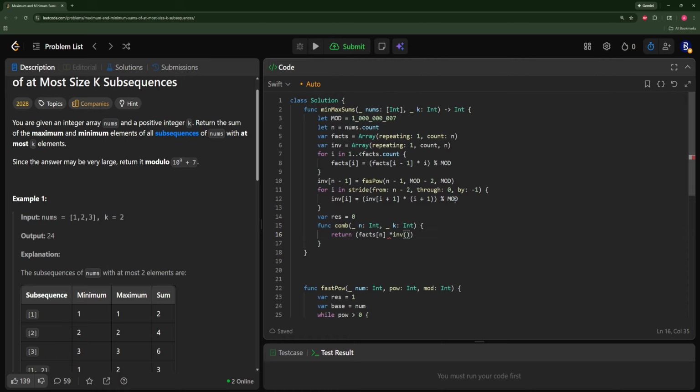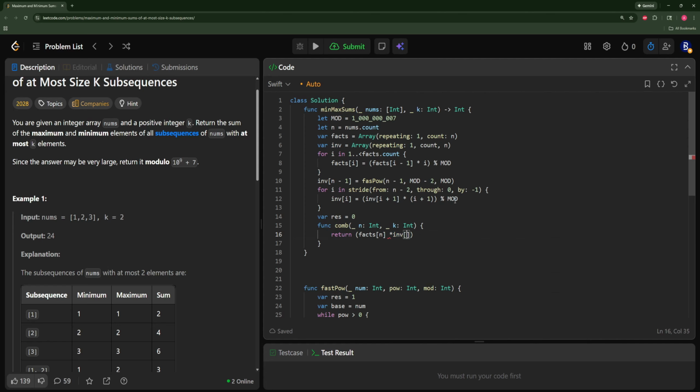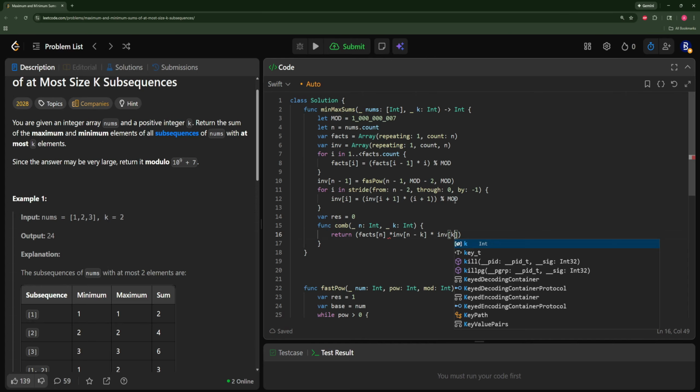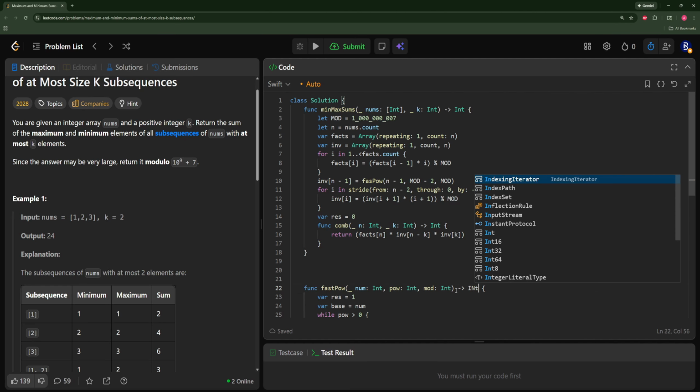So inverse of n minus k factorial, times inverse of k. So these are basically inverses. Okay, and we want to return it as int here, and we want to not overflow. So that. Okay, hopefully this doesn't overflow.